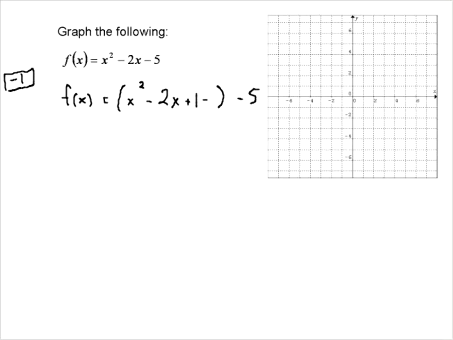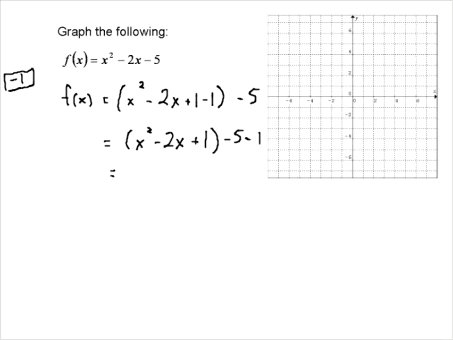And remember, we can't just put +1 in, we have to put a -1 in as well. Now, which of those terms do we want to keep inside the brackets? Well, of course, we need to keep the positive inside the bracket. So we have x squared minus 2x plus 1. We have our 5 that's coming along, and we're kicking that -1 out of the brackets and just putting it on the side like so.